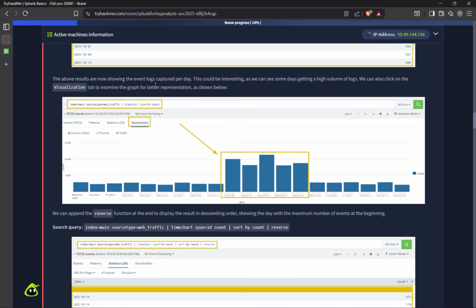The above results are now showing the event logs captured by day. This could be interesting, as we can see some days are getting a higher volume of logs. We can also click on the visualization tab to examine the graph for better representation, as shown below.